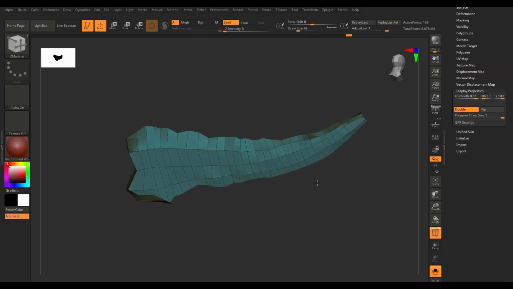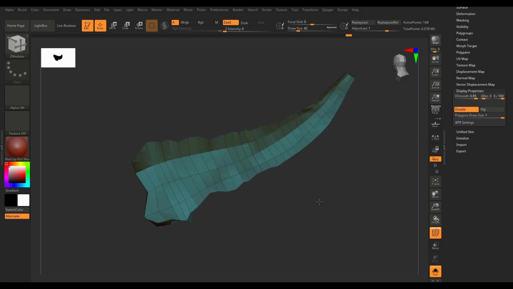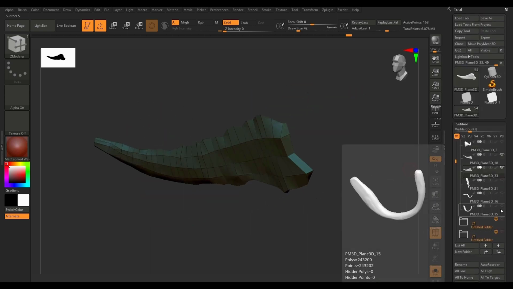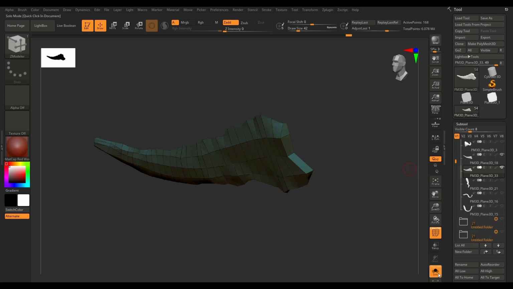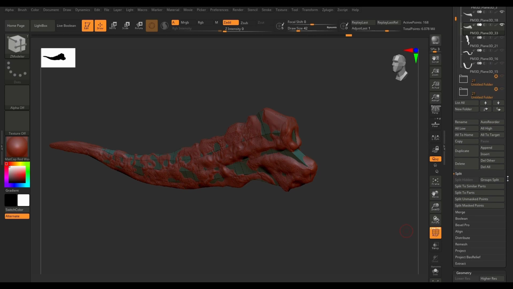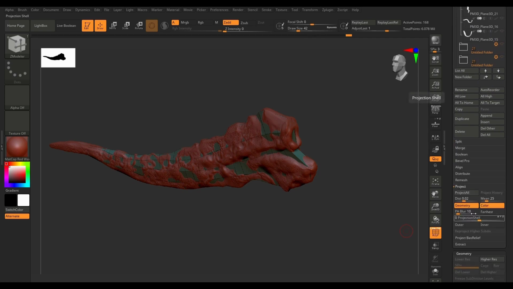Hit double, and yeah, it's clean. All the way up, enable the high poly mesh, quit solo. And now project all, maybe a little bit more distance.